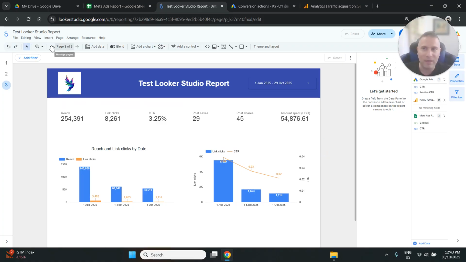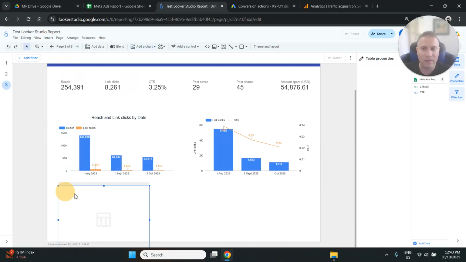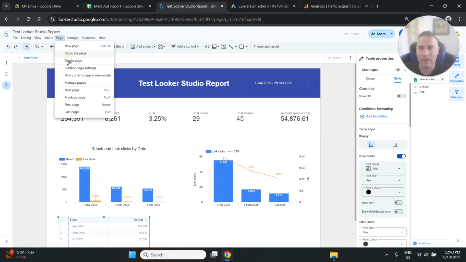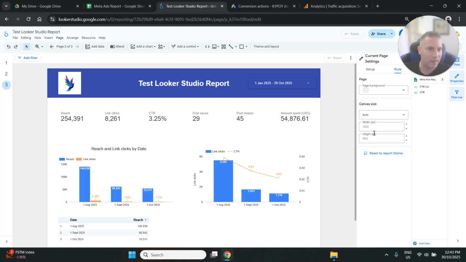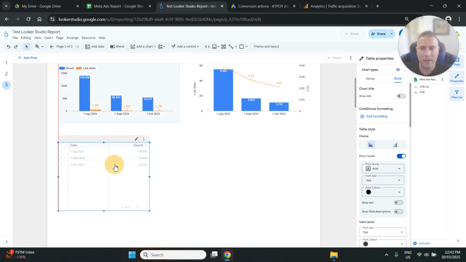Now, same drill exactly. You can add filters, you can add tables. If we add a table, a cool thing here is that, let me actually make some space. So page, current page settings. We are going to say, for example, 5,000. Now here in this table, we're going to make it bigger.